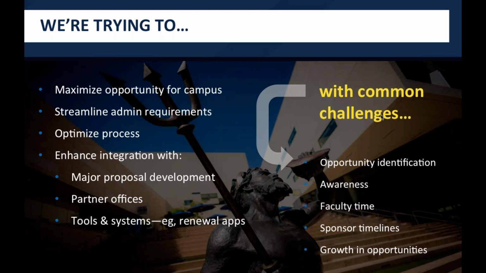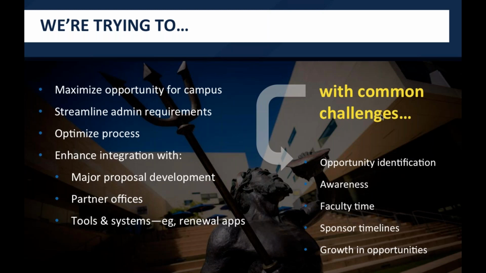Most recently, we made adjustments to the automated notifications that PIs receive on submitting an application, so trying to provide a better sense of the timeline for notification. We also recently added an applicant acknowledgement to all our competitive templates, where when submitting an application, applicants are required to acknowledge that many internal submissions are competitive, and that if selected, they will be expected to move forward with full proposal development. And if anything changes, they should then notify our office in time for another PI to develop a competitive proposal. If this does not happen, it may be taken into account in future internal review cycles.